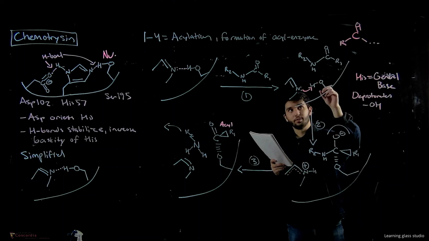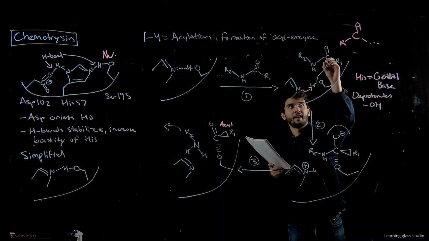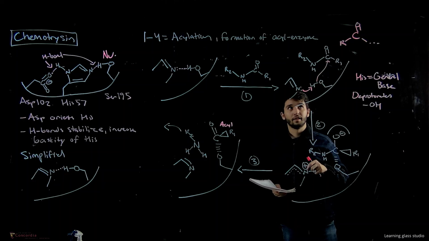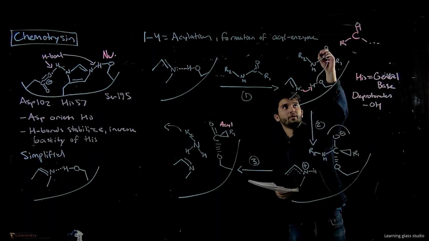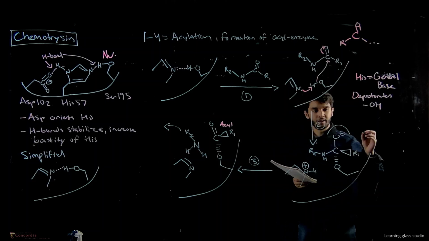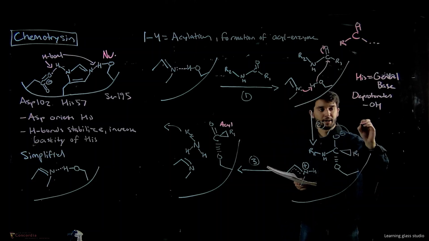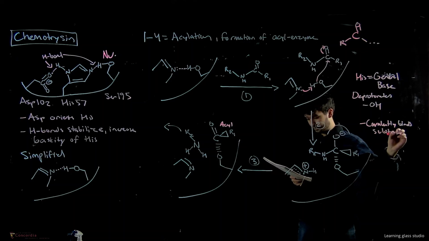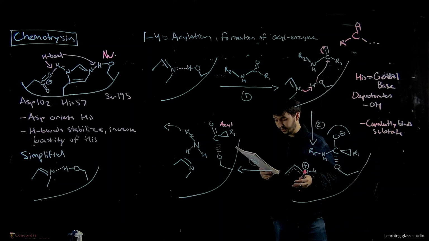Now the electrons in this bond have to go somewhere. They do a nucleophilic attack on the carbonyl of the amide in the peptide backbone, and then the electrons come up on top of the carbonyl. So the peptide will covalently bind, and the enzyme covalently binds the substrate. That's pretty common to see.